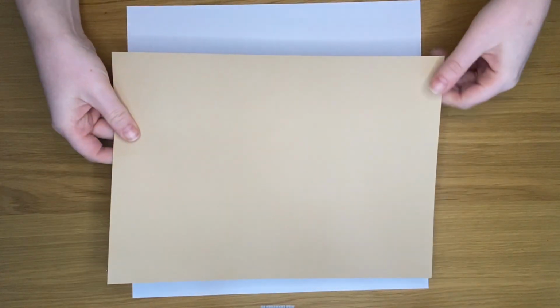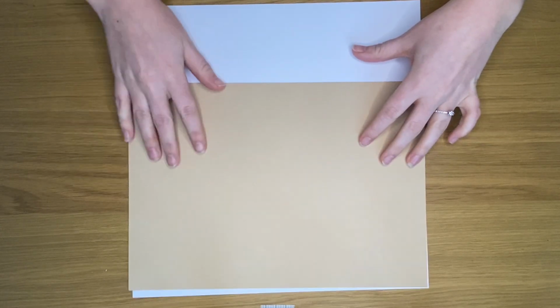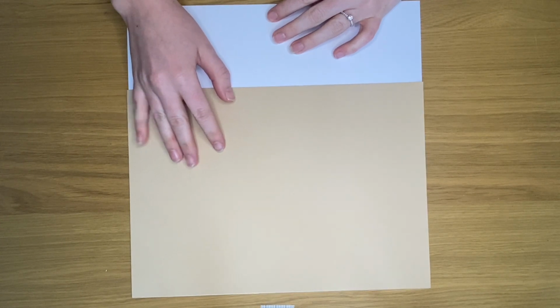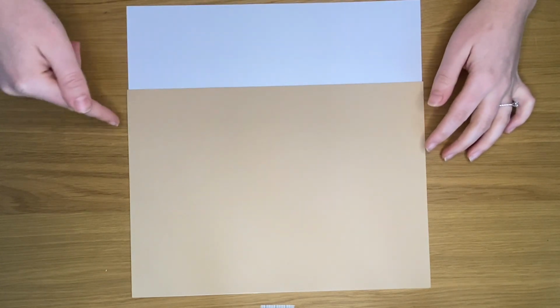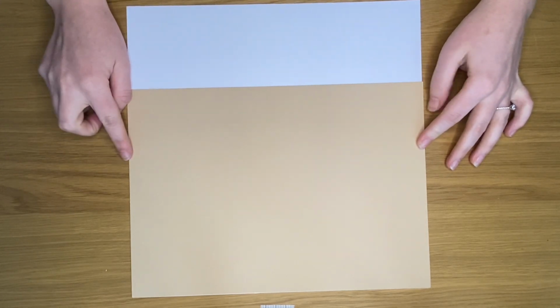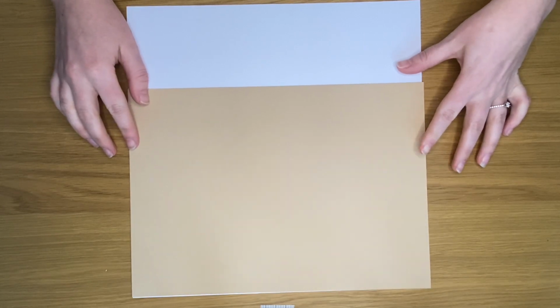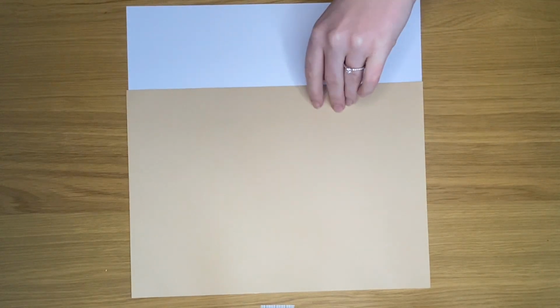And then we're going to bring in some of our neutral cardstock. So I'm using a kind of sand coloured neutral cardstock. I'm going to put that down the bottom, and I'm going to put the whole sheet down. So obviously bear in mind, if you're using our Sizzix cardstock, it's A4 size, so you want to make sure that it covers your white cardstock, because we don't want to see this bit behind, we only want to see what's in front. So I'm going to line it up along the bottom and make sure it fits. Don't worry about this top bit, we're going to cover that in a second.